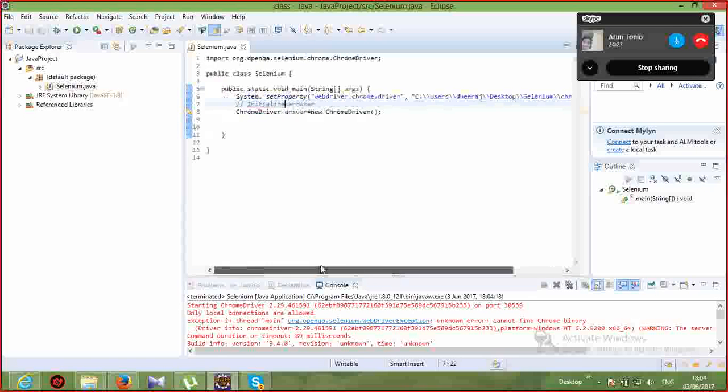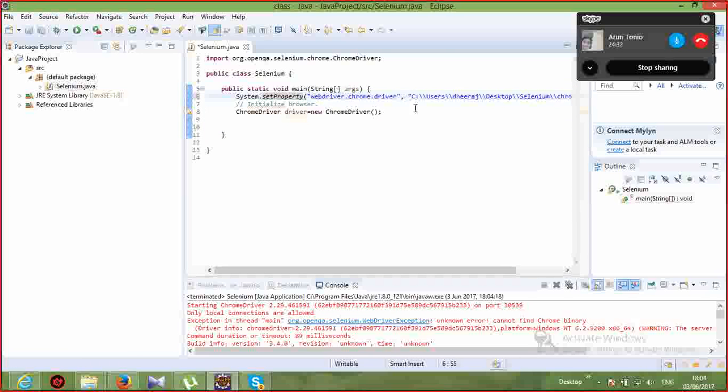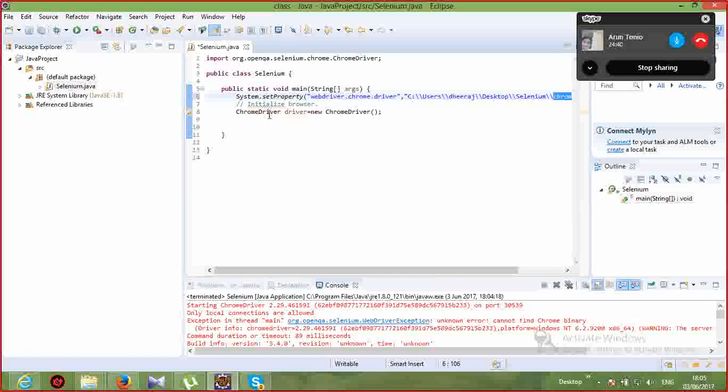Generally, we will set the path with System.setProperty, and that property name is webdriver.chrome.driver, and the path where it is available. Okay, that executable file path we will specify. And then we'll create an instance or object for Chrome driver to open the Chrome browser.